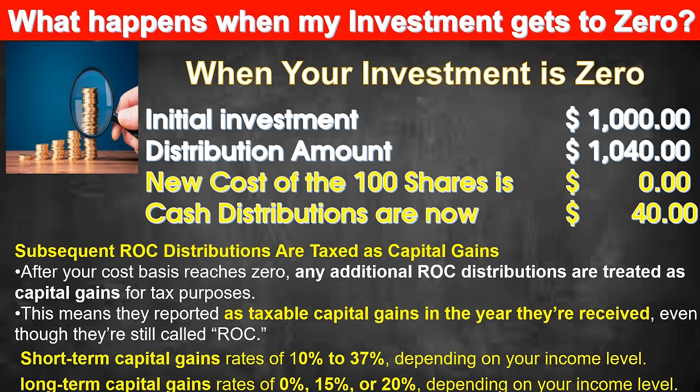And this is how it works out. So that $40, for me personally, I would have held it for those 13 months. I'd probably be in that 15% category of income level versus paying something in the 20 to 25% range. And that is for every distribution that we get on this fund from here on out, they are going to be taxed in this program.